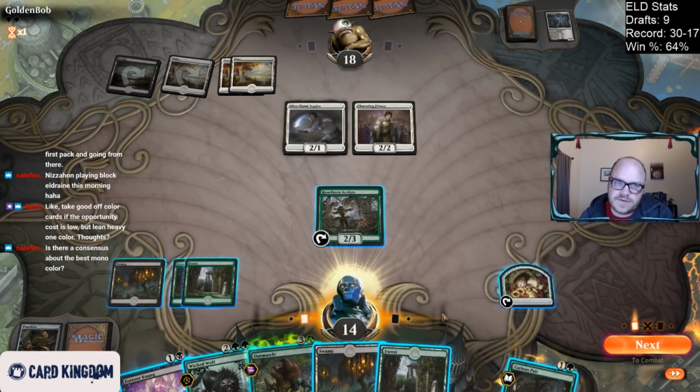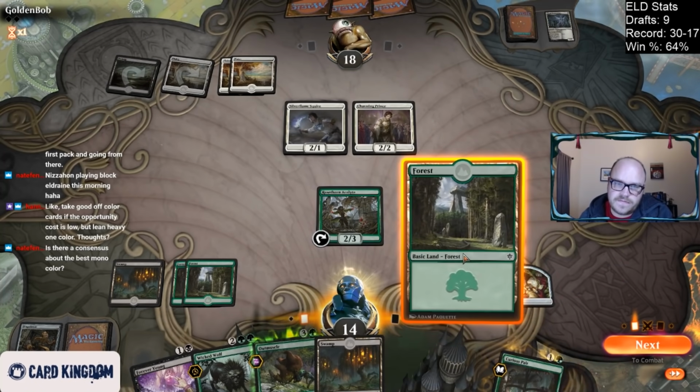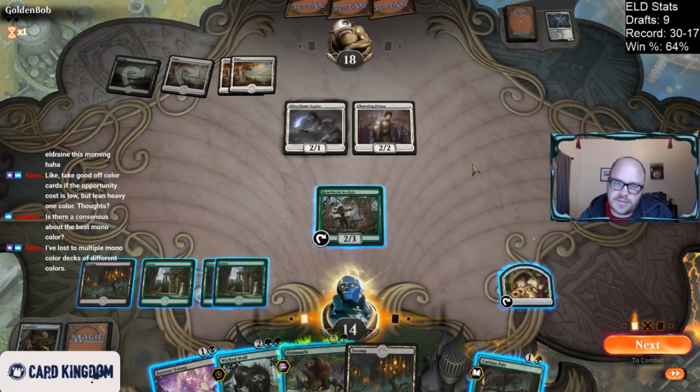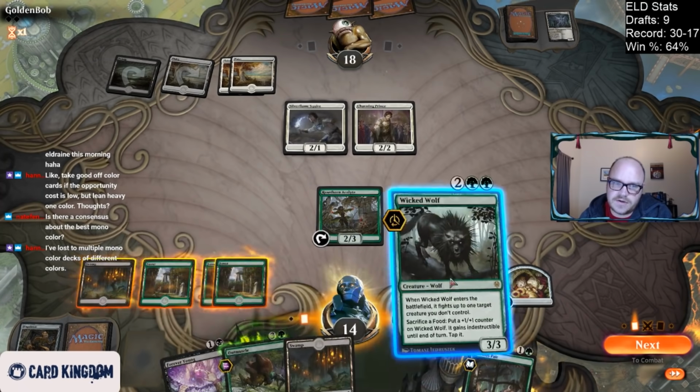Alright, so we seem to have stopped the bleeding. Okay, so we can Outmuscle. We can also Wicked Wolf. I think maybe just playing our wolf here and trying to kill Charming Prince is a good move. I think that's a good idea. We don't even have to eat the food yet to kill Charming Prince.